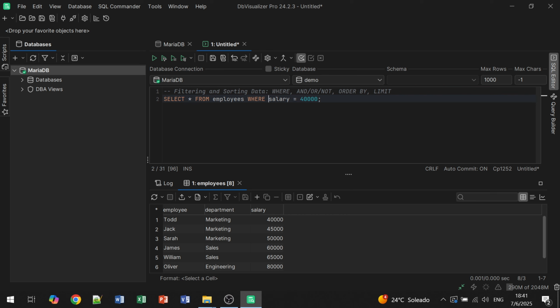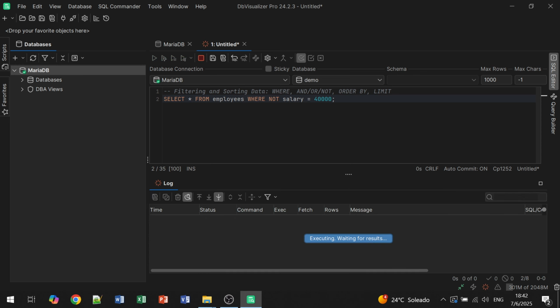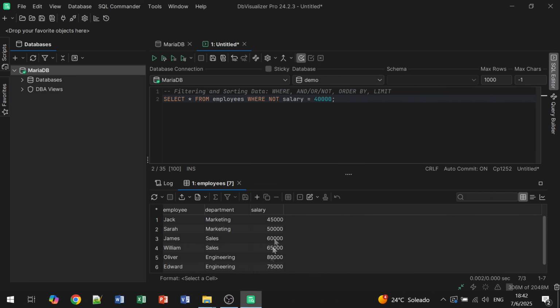But if we include not as part of it, we will get everything that doesn't have a salary of 40,000. So if we include where, we get everything that has a salary of 40,000. If we include not, we get everything that doesn't have a salary of 40,000. This basically negates everything. We also have something called order by.